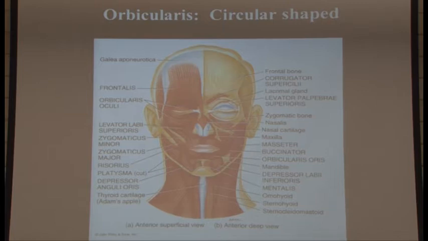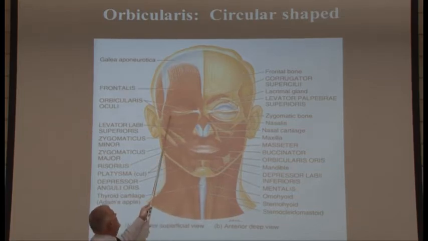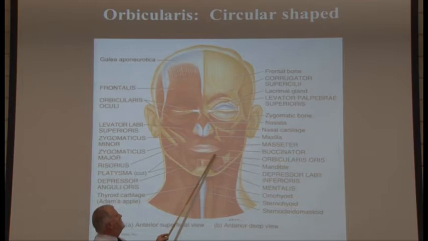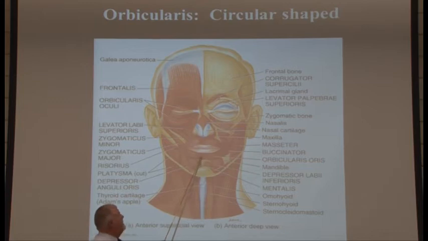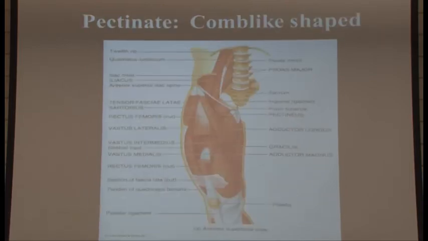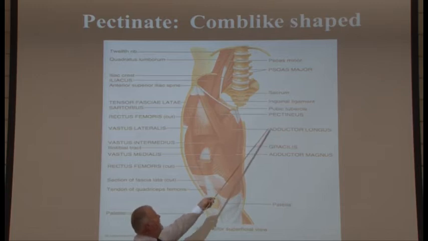So the orbicularis muscles that we looked at in lab history: a muscle that was around the eye that closes your eyes, so orbicularis oculi, and then a muscle that was around our lips, and they close the lips or purse the lips as in kissing, so orbicularis oris. And again, orbicular tells us that the fibers run in a circular pattern. So most orbicular muscles are always going to be associated with an opening, and they're going to decrease the size of the opening.